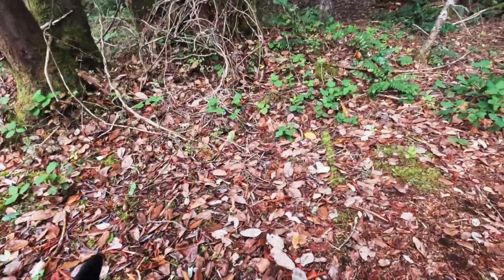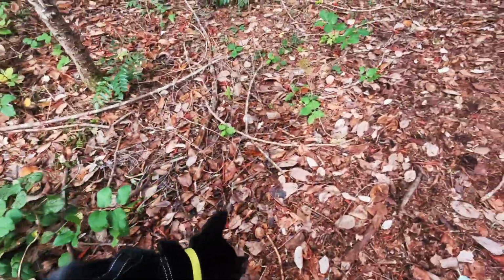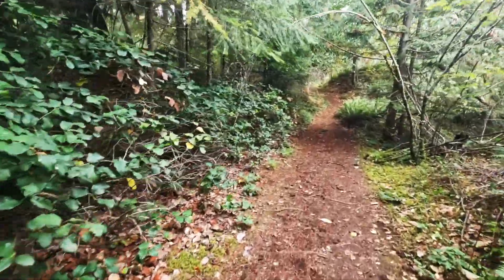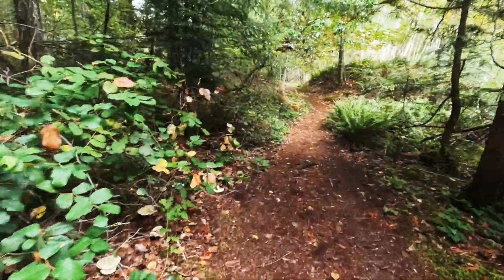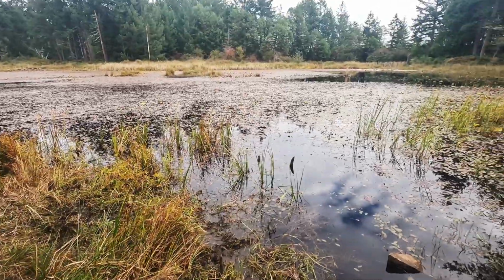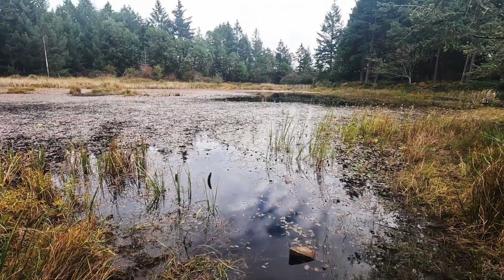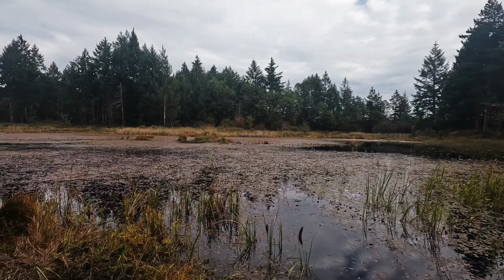Hey, Milo, let's go. Yeah, here you go. I bet there's a lot of frogs here. We just saw one jump into the pond, and Milo went down, had a drink. But yes, beautiful. And you know, it's trying to clear up, brighten up a bit today. It's turned out to be a terrific day to go for a walk. And I'm just really enjoying it. And I know Milo loves his walks, so he's having a good time.